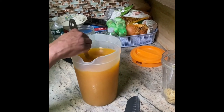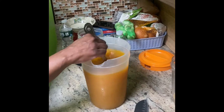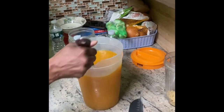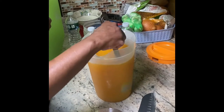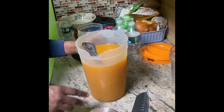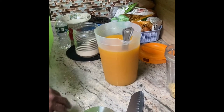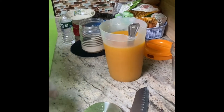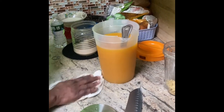How does it taste? Tastes like you want a little bit more sugar? It tastes ginger in there? Not really. My father said ginger tastes much. Tastes sour, because passion fruit tastes sour. So guys, I'm just gonna add some more ginger to it. So when I'm finished, I'll show you the finished product.